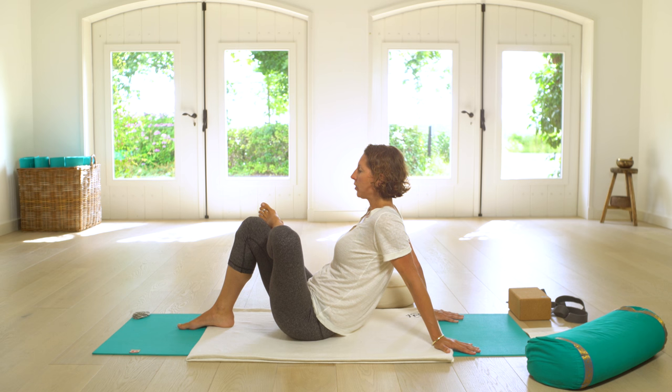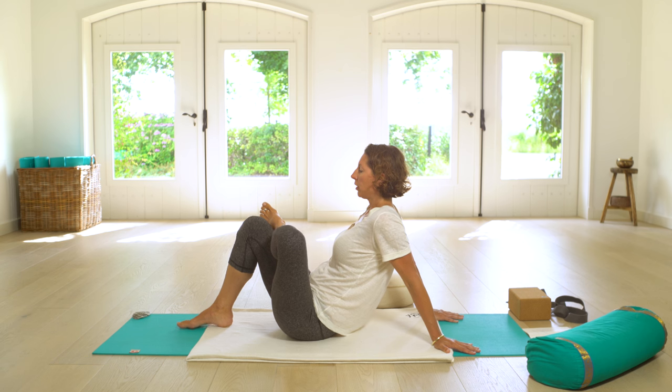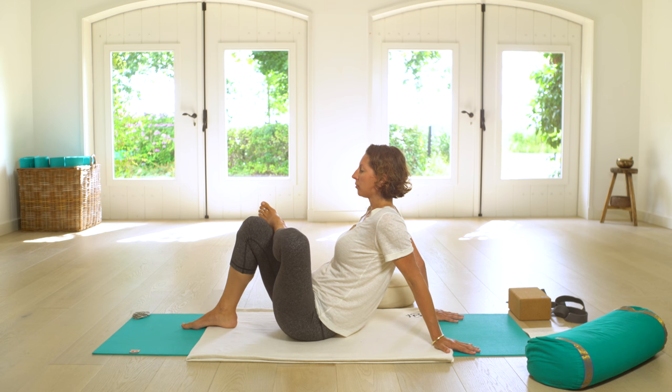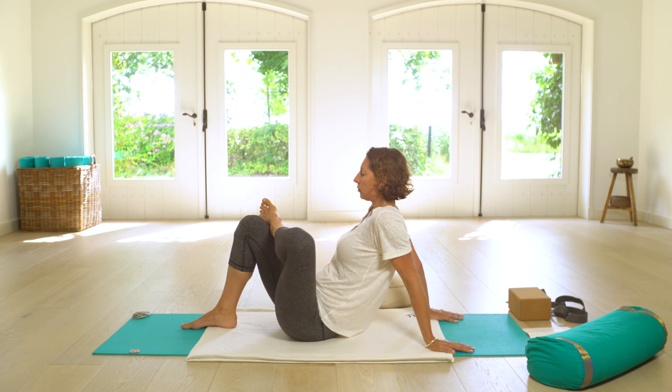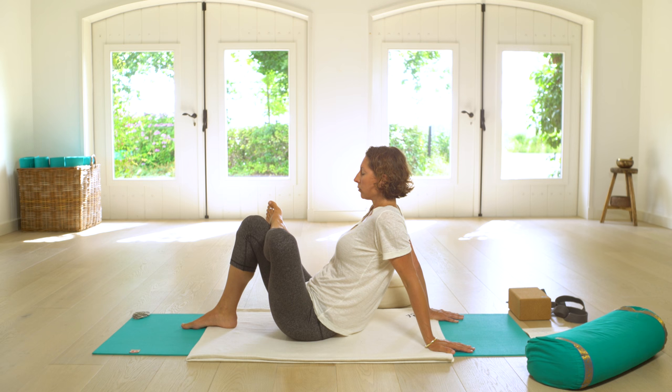It's never completely static, so you can always adapt it slowly, make it more intense or less intense. And sometimes you have to experiment a little to see what you need. Whether you need to move your foot forward or backwards. And then just notice, what can you feel on the outside of your left thigh? And also feel the rising and falling of your belly. So belly breathing, let it come up on your inhale.